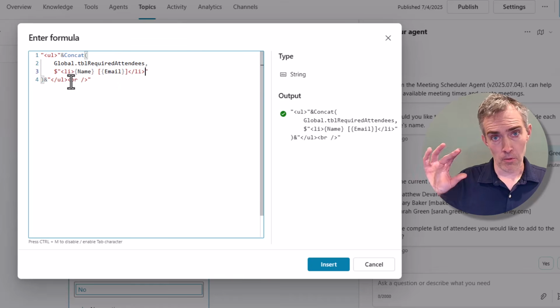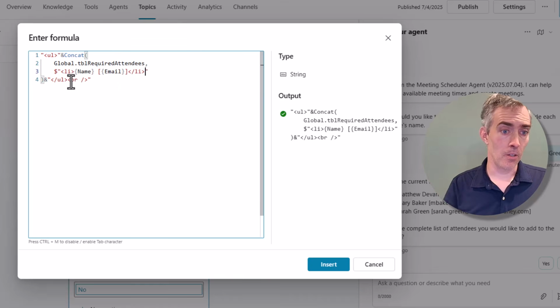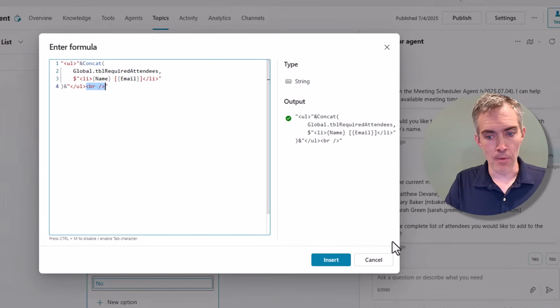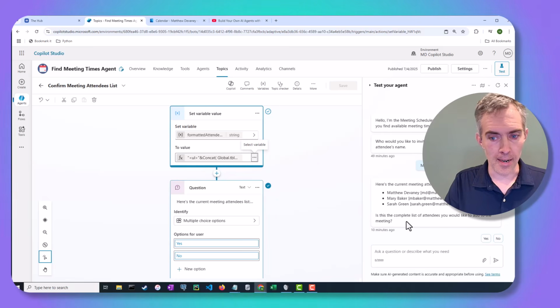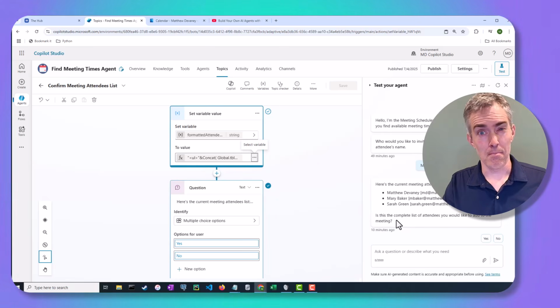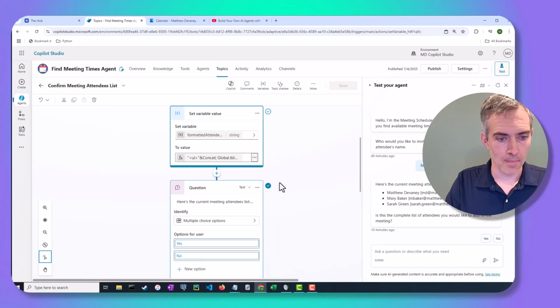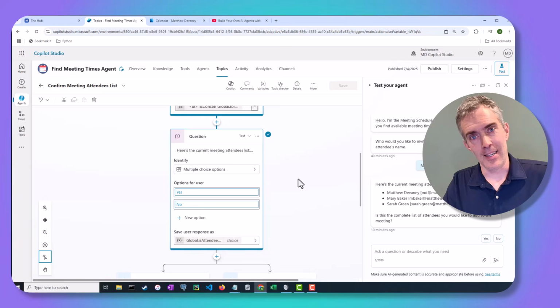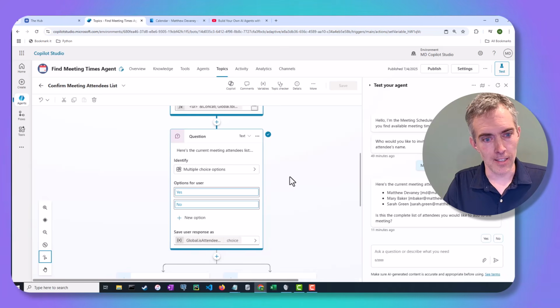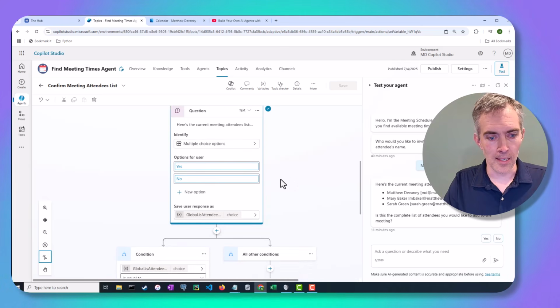So it creates a bulleted list item for each of those 3 people. Then it closes the list and also puts a line break right here to make sure that we have a little bit of space between the bulleted list and the question right here. Just a little bit better for formatting. Now, I could have done that all inside the question node right here, but I like to separate the logic out so that it's easier to read and to understand.